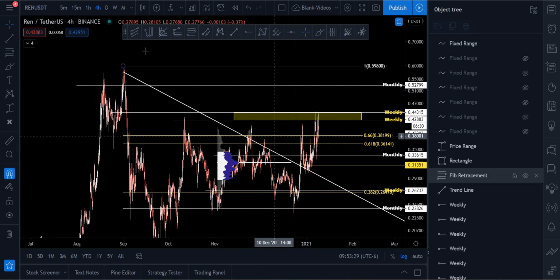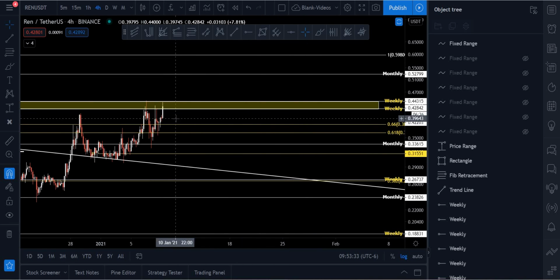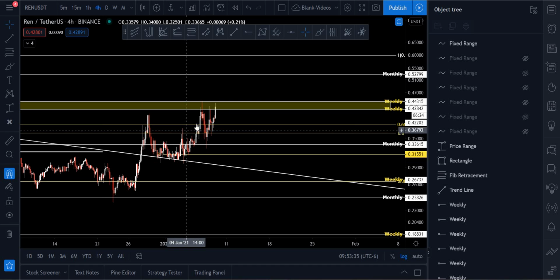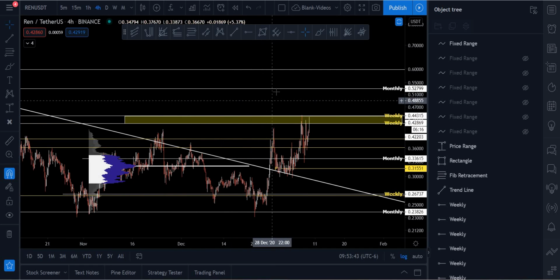It did have this breakout here. This is a lower time frame, but you can see it smashed right into the weeklies here. A little box of goodness so that you guys know where the target was. Basically right up to this weekly, down back into the box, and is trying to make its way through. So if it makes its way through, our next target was going to be the monthly, right? Monthly is at 52.799 cents.